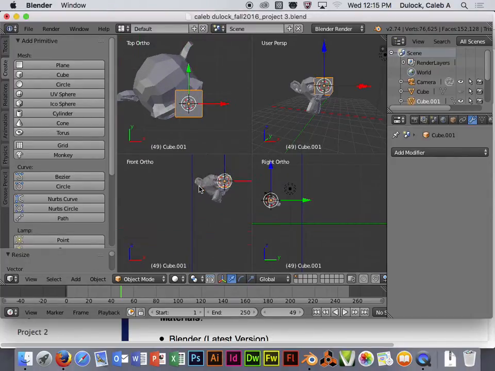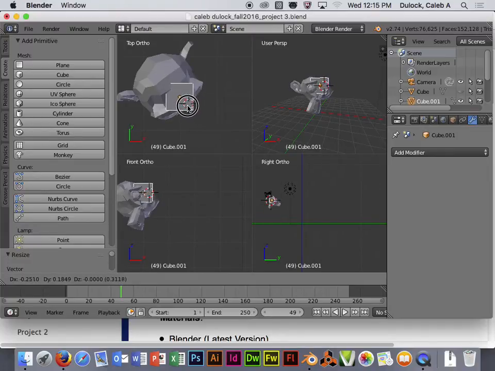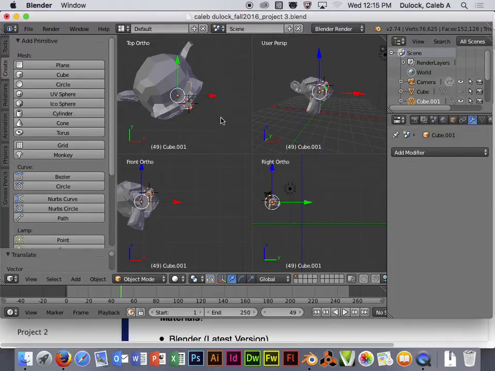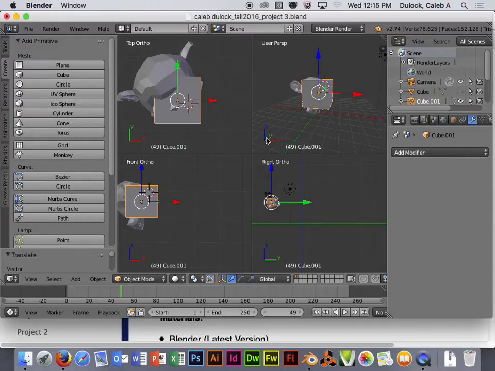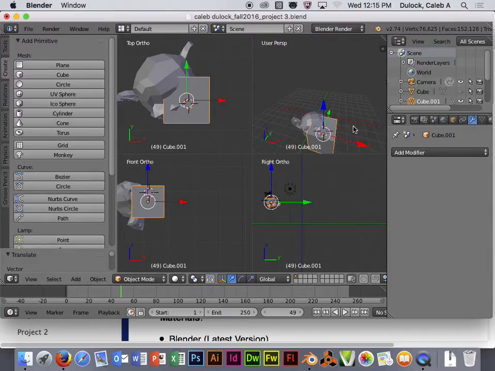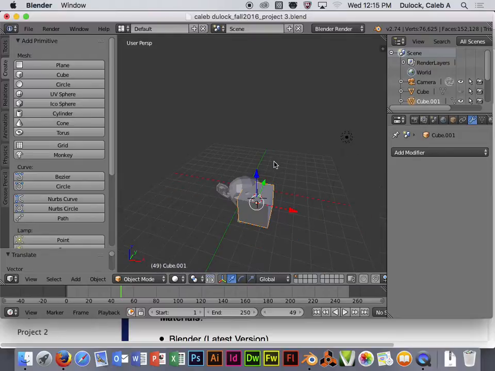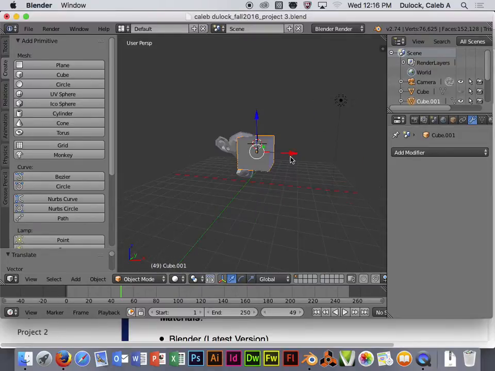So what I'm going to do is basically have this cube positioned to where it's kind of protruding from the head in some way, or carving into the face. And so what I'm doing is just making sure that the cube overlaps the monkey in some sort of way. All right, so I've kind of got it to where it's overlapping now.